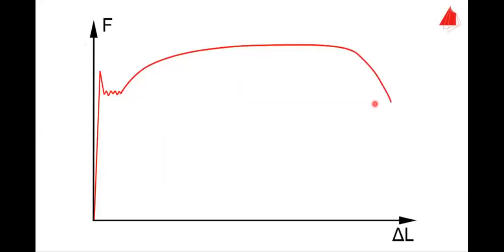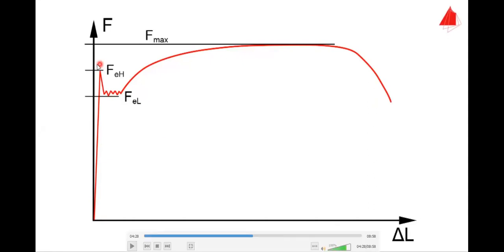In the recorded force-elongation diagram, the force FEH at the upper yield point can clearly be seen. This is the highest force the test piece can sustain elastically. FEL is defined as the force at the lower yield point, Fmax as the maximum force. So this is the upper yield point, FEH, and FEL is nothing but the lower yield point. And this Fmax is nothing but the maximum load that you observed during this whole process, right from this 0 till fracture. The maximum load observed was Fmax, this line.